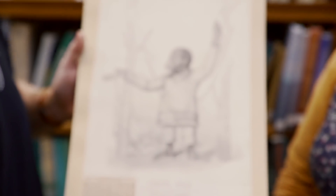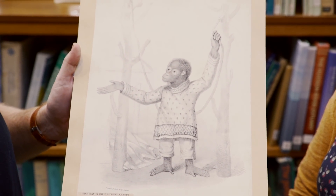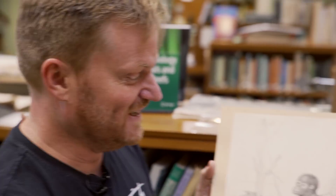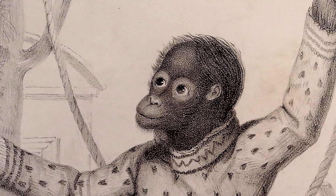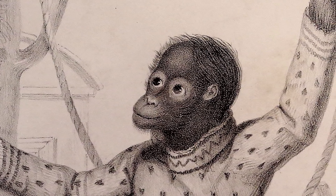Something almost human-like. I can't help but notice Jenny's wearing, like, pyjamas or something. Well, we think it's probably so that she could be kept warm. She was really, really important to London Zoo — she was in a heated giraffe house, and she had a keeper dedicated to her assigned by council. Because she was so special, and she probably fits inside human clothes as opposed to lots of other animals, she gets her own outfit. This one animal played such a role in inspiring some of the most important scientific thought of the time.